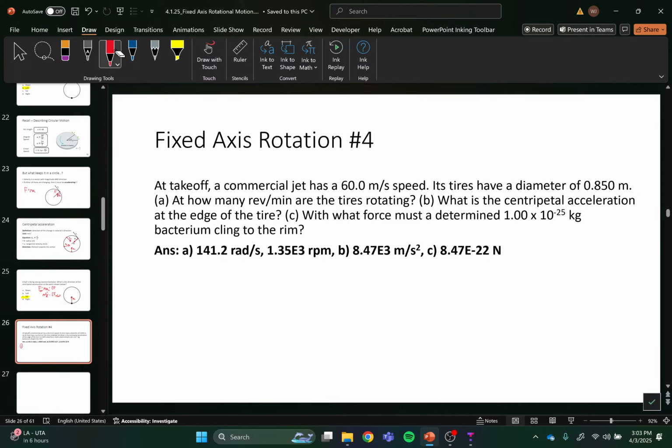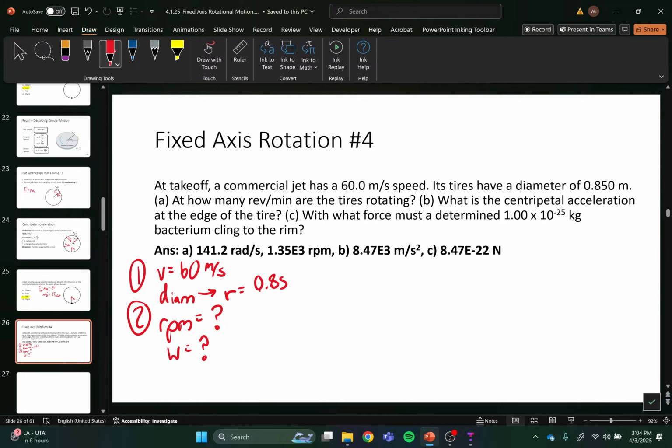So, anywho, what are we solving for? We're solving for RPMs. That's the short way of writing revolutions per minute. And for now, it's a trust me situation that to do so, we're going to find angular velocity. All right, our givens, we have velocity, good old regular velocity, and we have diameter. Now, pro tip, if anyone ever gives you diameter, you should immediately convert that to the radius. We don't use diameter for anything. It's always radius. So we're going to take that and divide it by 2, because that's how you go from one to the other. 0.425. Great. All right, and that's all we got so far.